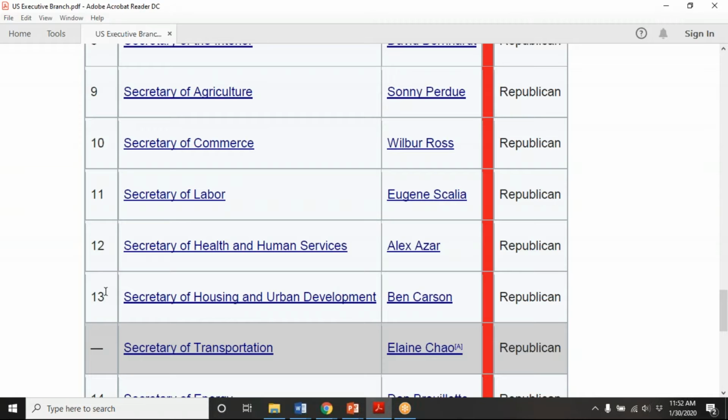During the State of the Union address, when the entire government is gathered in one room, they take one person from the government, in this case, the Secretary of Housing and Urban Development, and they put him in a safe place in a hotel room somewhere in Washington, D.C. They protect him with Secret Service, and he is the designated survivor.